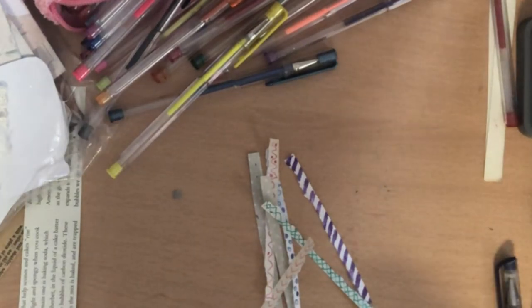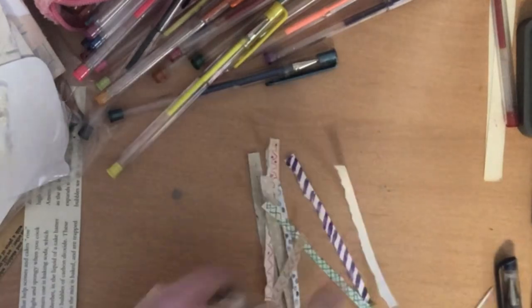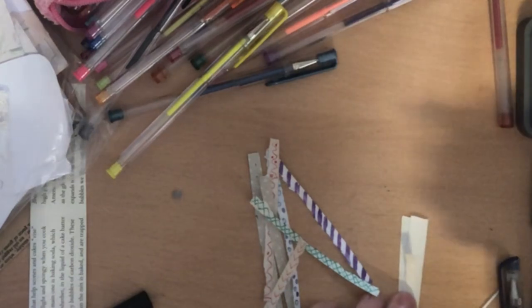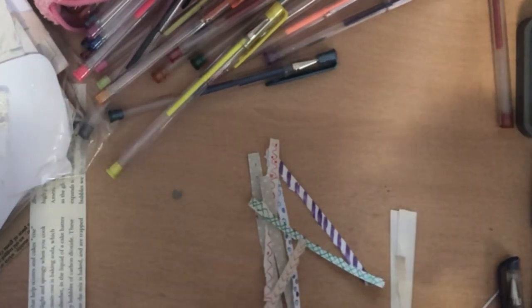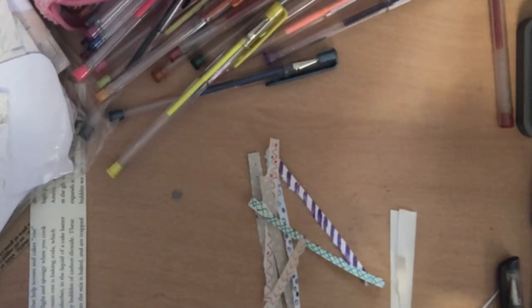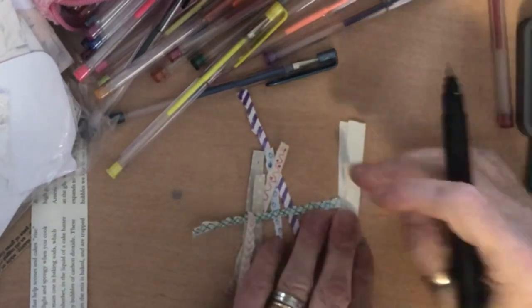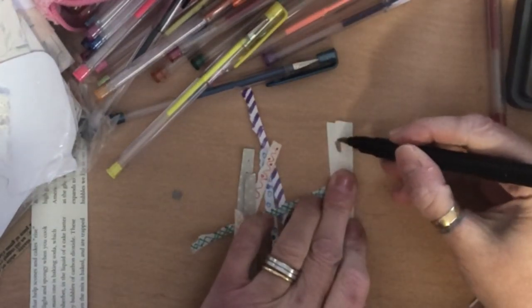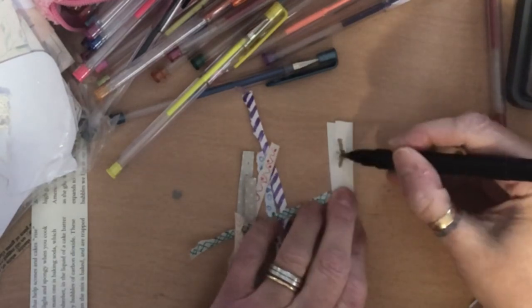So let's... Have I used up all my paper? No, I've got this. I can use that for the gold. I think I'm going to colour this whole bit in gold. These are like a brush at one end. They're twin markers, Deco time twin markers. And they're like a brush at one end and a fine nib at the other, but it's not very fine. So I'm just going to do the whole thing in gold.